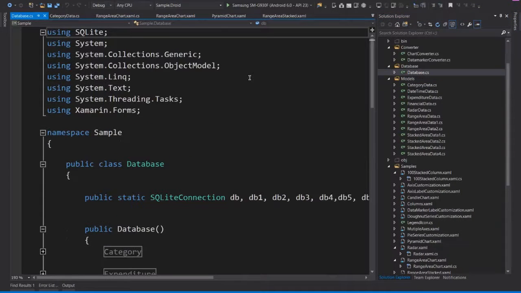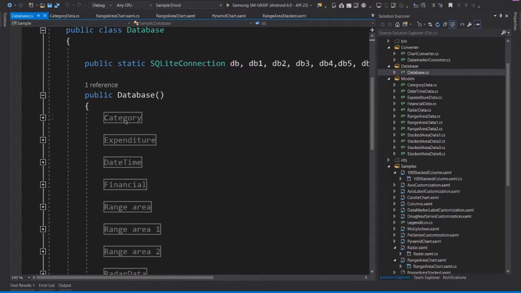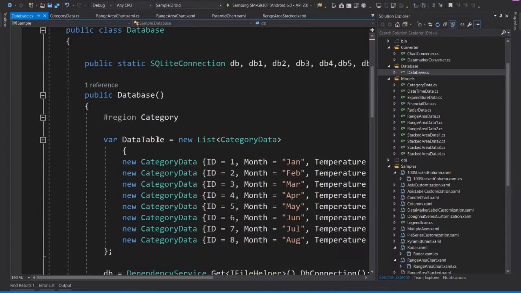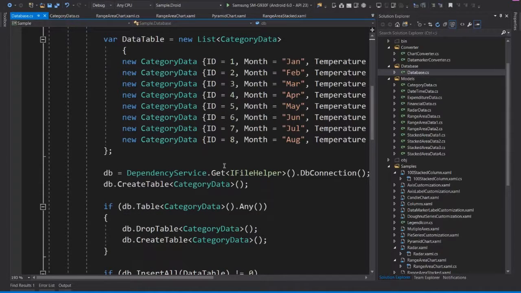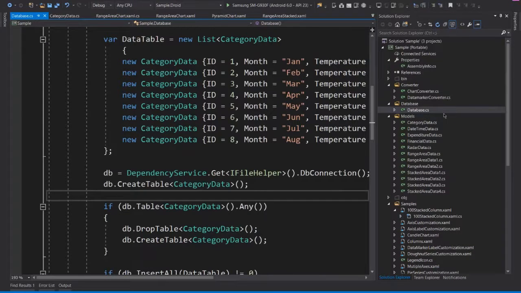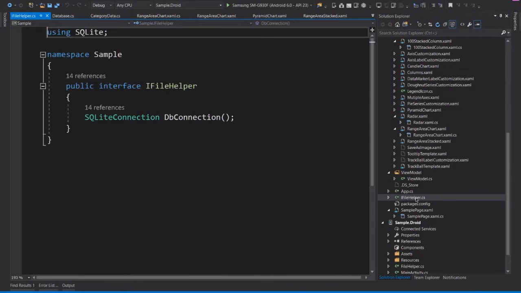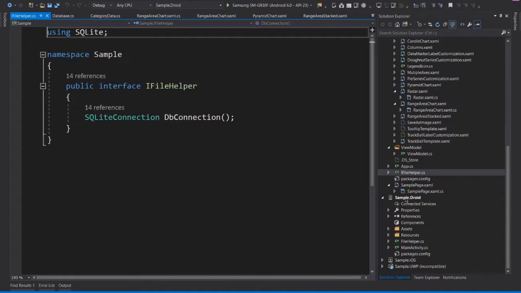And there's a database. So this is my database here. It's defined, and it's set up. I like putting regions on things because it makes sense to me. Again, we're talking to SQLite, so we're going to be creating a database where we're talking to it directly. The IFileHelper in our PCL library, our portable class library, the file helper class here is simply a delegate. It's an interface. So the way it works is you can interact with this at the PCL level for your connections, and on each device, it's actually fleshed out.